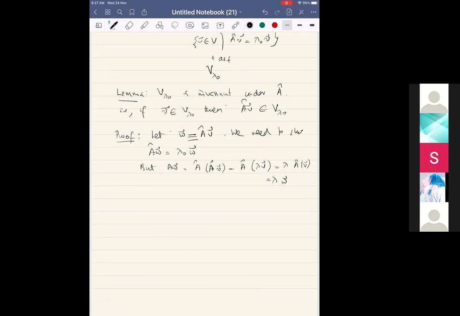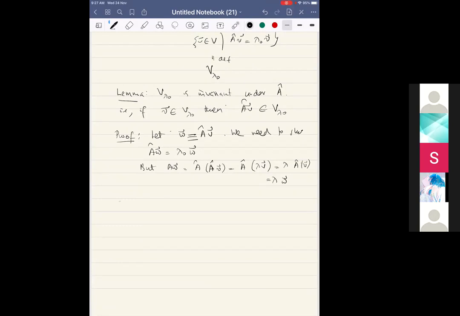Satisfied? Yes, sir. Now, to show that the subspace generated by the eigenvectors is invariant, it's clear, right? You take any vector which is a sum of some eigenvectors, maybe corresponding to different eigenvalues. Apply A to that sum, then component-wise, each of them will still lie in the corresponding eigenspace. That's all.